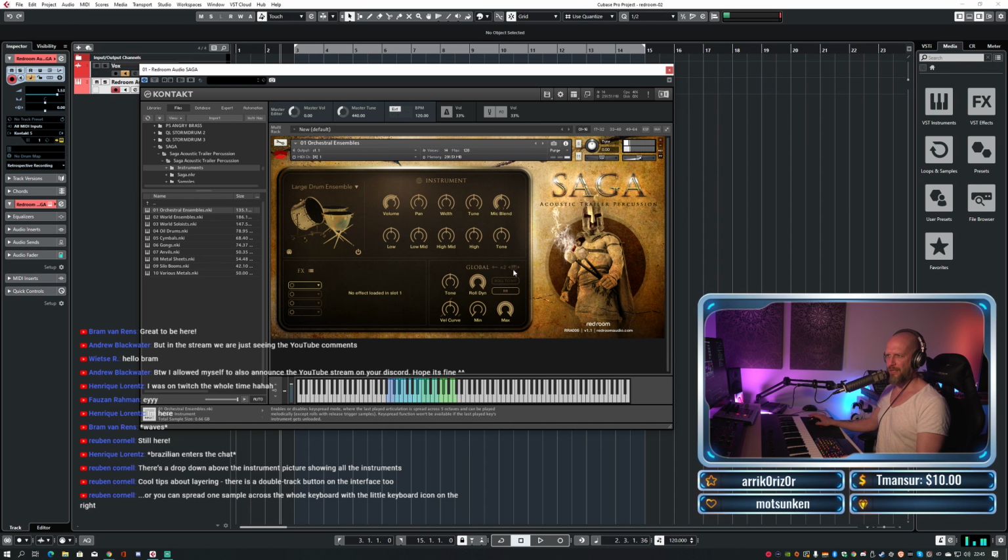And also this little thing here, when you have the large drum ensemble selected, you can hit this one and it's spread upon the entire keyboard and it pitches appropriately.